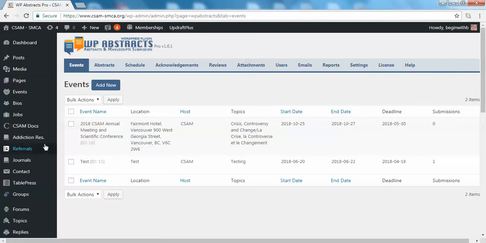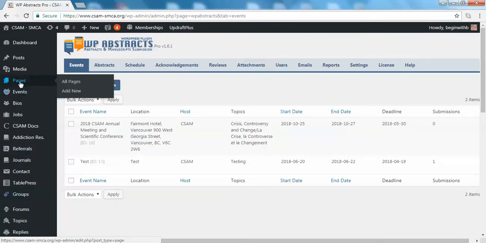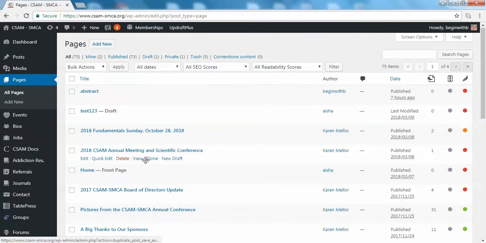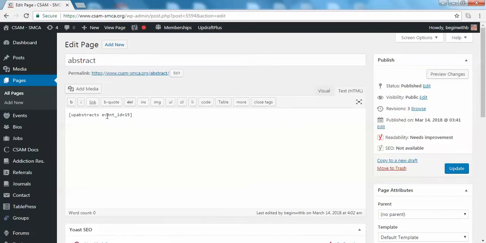Step 2 is you go to the pages. So note down this ID number 16. Pages. Go to the abstract. This is the abstract page. So here earlier we had ID 15.